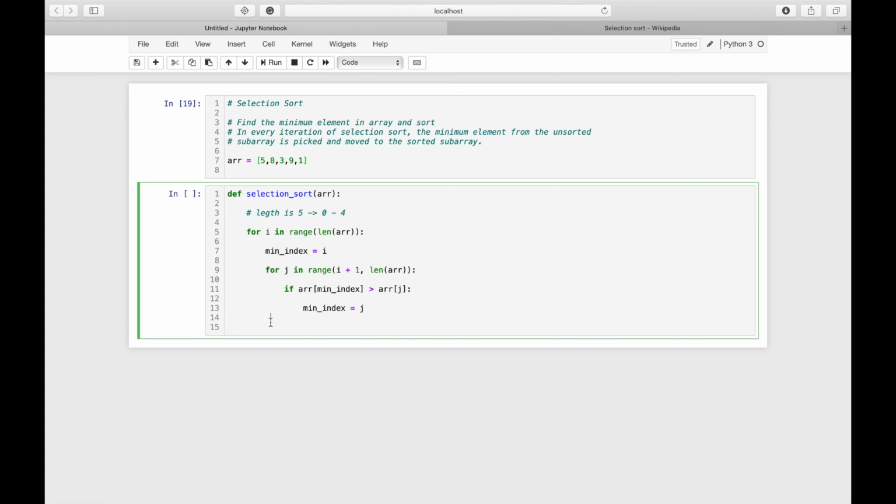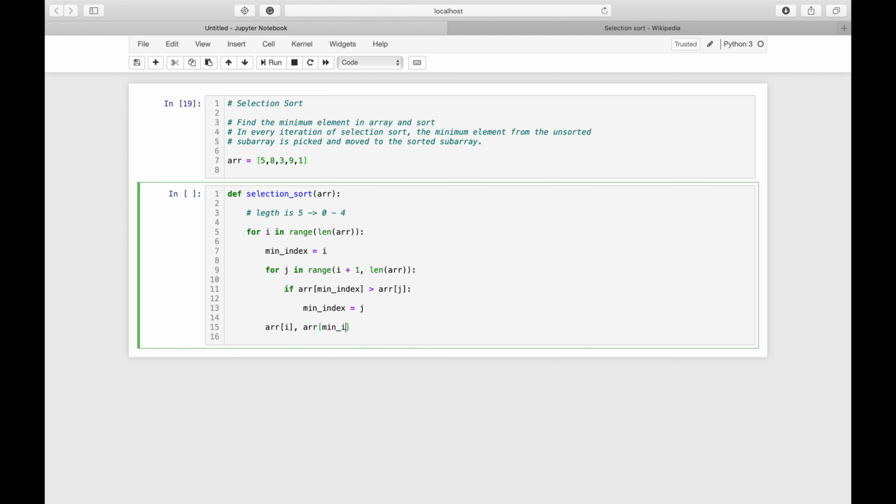So here what we will do is, we will swap. How will we swap? arr of i, comma, arr of min_index equals arr of min_index, comma, arr of i.